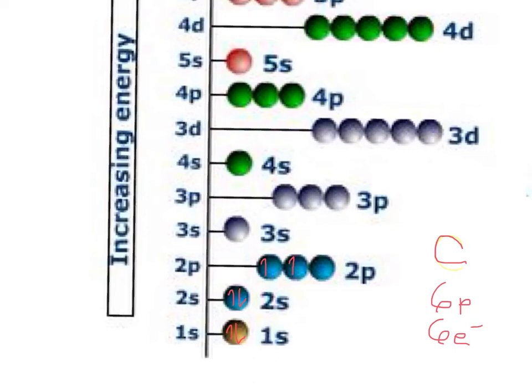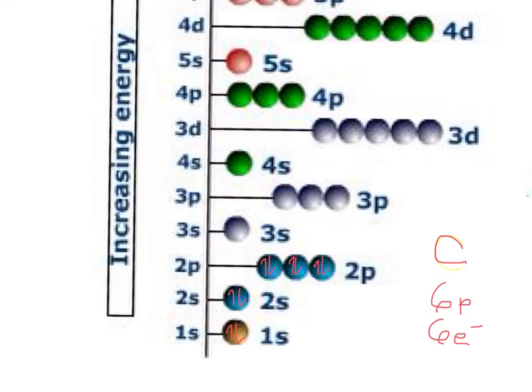Let's take it up to neon now, where we have 10. Neon's atomic number is 10, so I can keep the 6 that I already have. I need to add 4 more: 7, 8, 9, 10. Again, you have to half fill them all first, then add 1 to pair to that 7th one. Then I'm going to go back for 8, 9, 10. There you go. And that would be neon's ground state electron configuration.